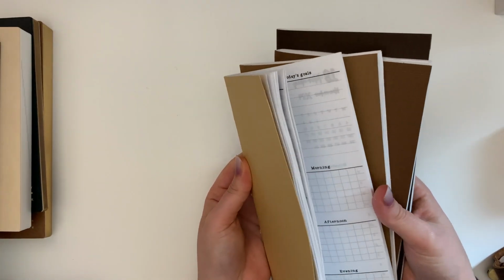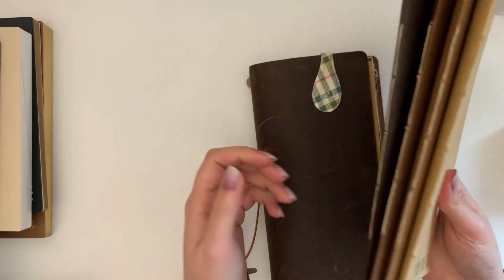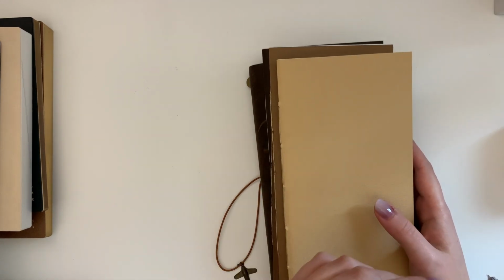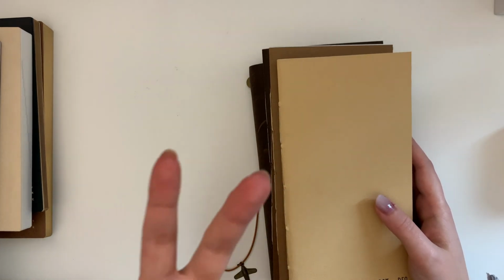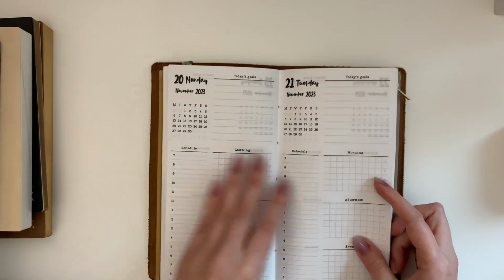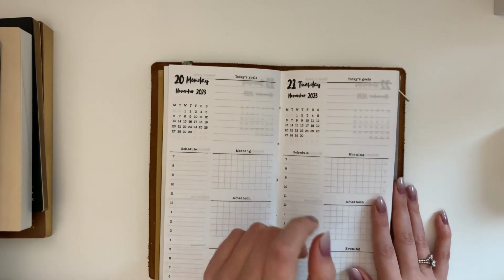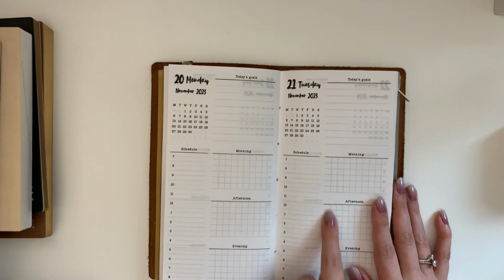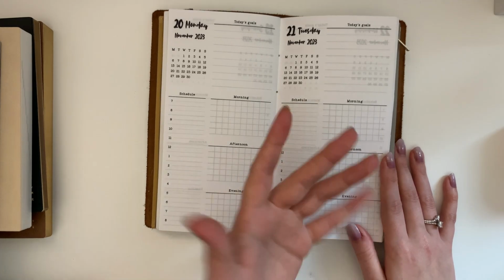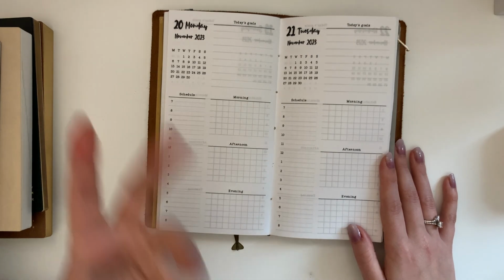So I feel like I'm gonna use these because this is just a good quick list for the day. It's very easy to just open it and be like, these are the top 3 things I want to do. Here is a sticker. Here are some things for morning. Here are some things for the afternoon. Here are some things for the evening. It is not a lot of space, so it's easy to fill out, and I just feel like this is great for just the overview of the day.